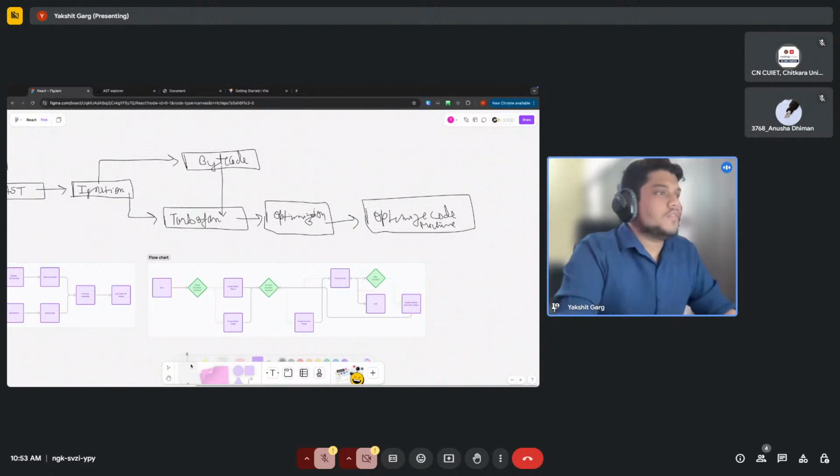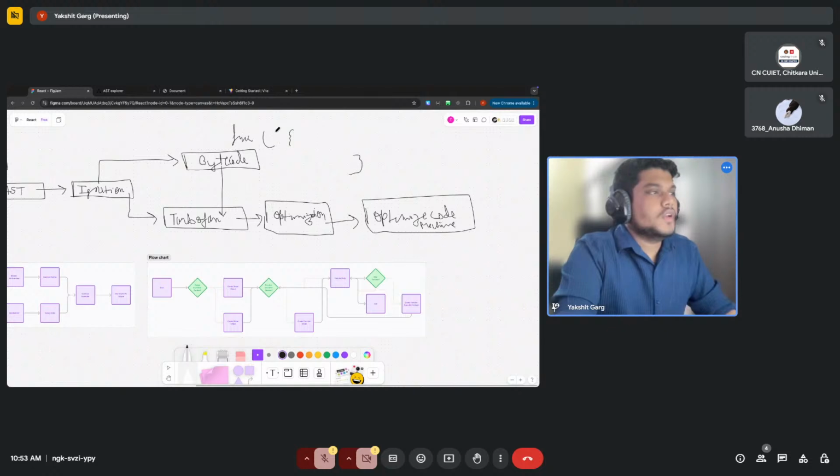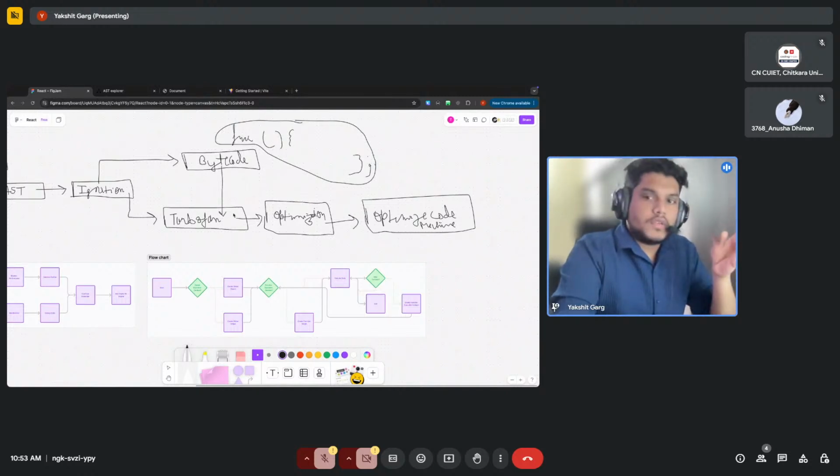For example, if we have a function which is used in so many places, TurboFan is so intelligent, it is made in such a way that it will understand that this function is being used in many places in the code.